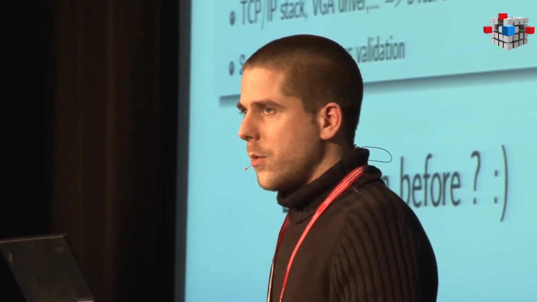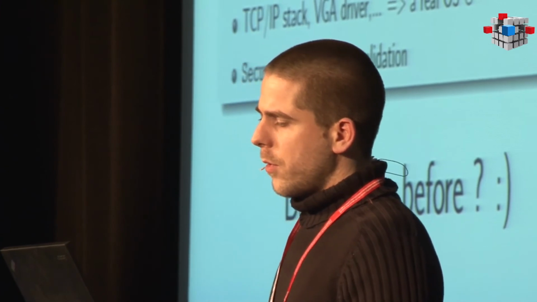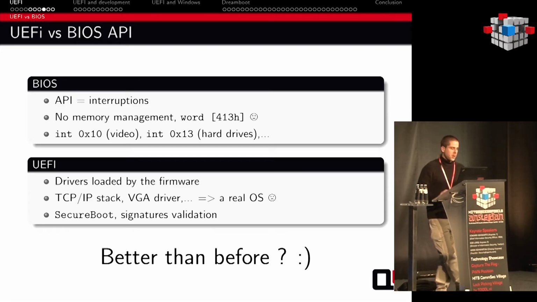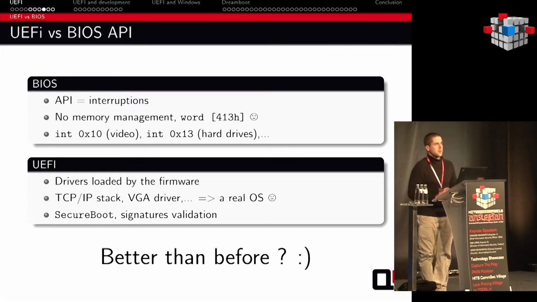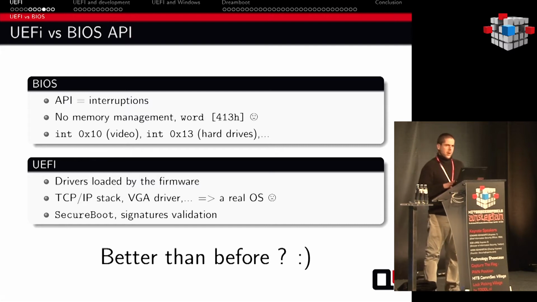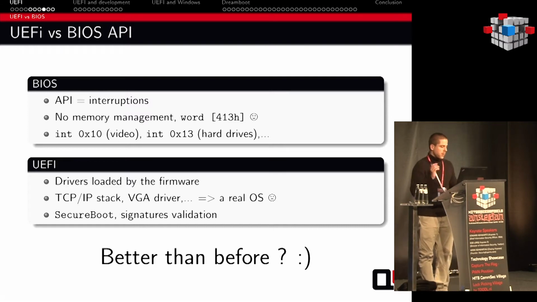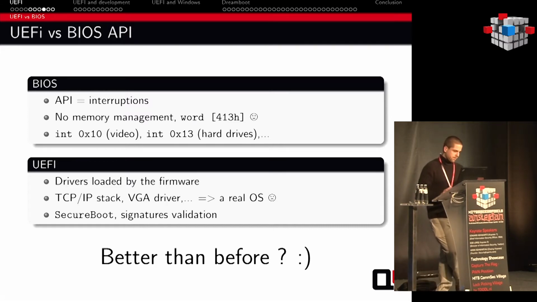So on BIOS, we had interrupts before. If you remember, a classical interrupt for video, 10, 13 for hard drives, and so on. There was no memory management. If you want to tell the BIOS you have allocated some memory, you need to declare a word at a fixed address, for example, and many things like that.